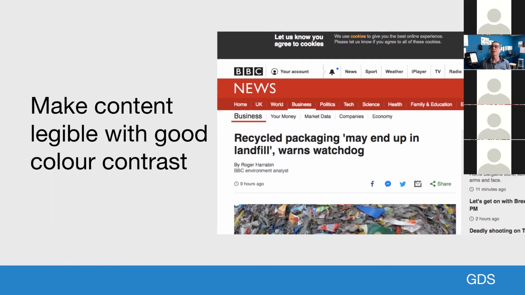In this page, there's a cookie note with text in orange, well, possibly orange, I'm not quite sure, against a dark background which says, yes, I agree. Now that has reasonably good contrast. It's reasonably easy to read on that screen and even on mobile devices and things like that. But if you use the same colour text on a white background, it would be much harder to read for many people and in fact impossible for some. So that can be a real barrier.